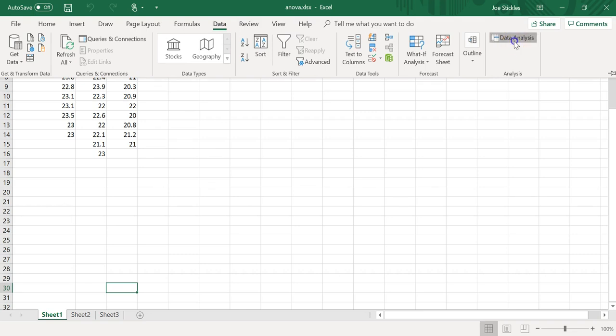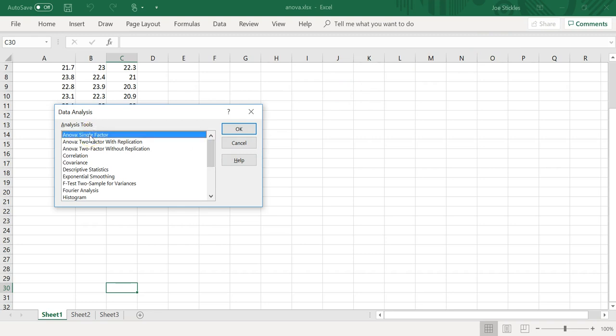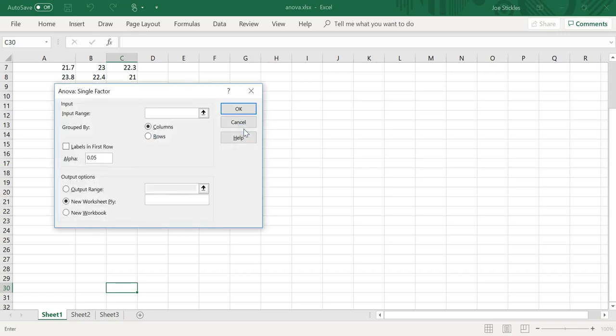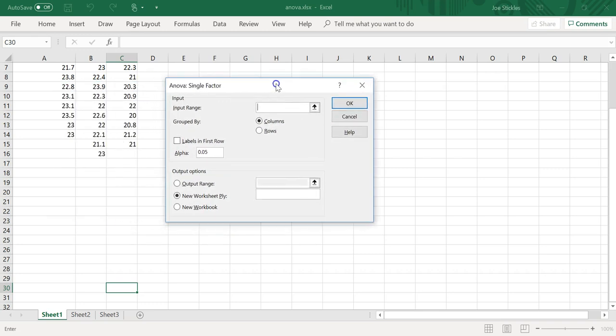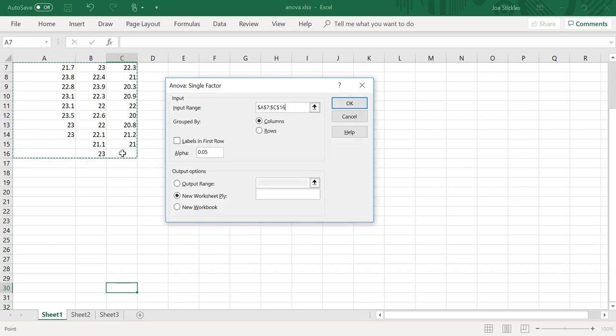Okay. Under data analysis, there are lots of data analysis tools. The top one is Anova: Single Factor, one-way ANOVA. Okay, so OK on that. It's super easy to use, I promise. You highlight all of the cells where the data are. You tell it, is it grouped by columns or rows? When I typed in the data for this, I just typed them down the columns. If you type it across the rows, then change it to rows. Okay. So the groups are columns.